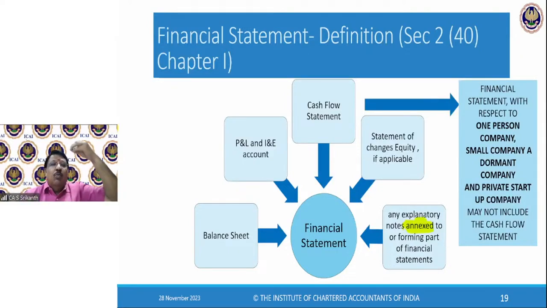The auditor gives his opinion on that. So his report is attached. Then the directors give their report about the operations of the company for the last 1 year. So that is attached. Then all sorts of pictures, photos, and so on. Make it into a nice PDF document and then send it to your shareholders. This is the duty of the directors. This is called financial statement and audited report.